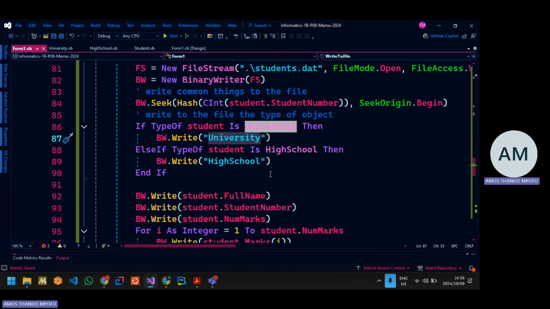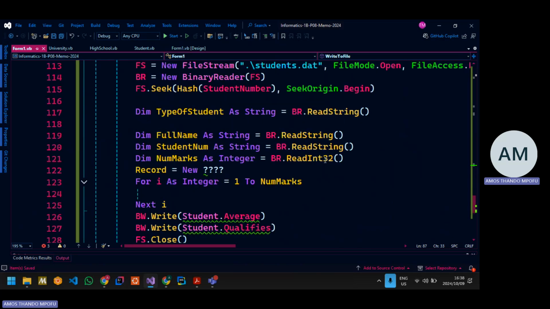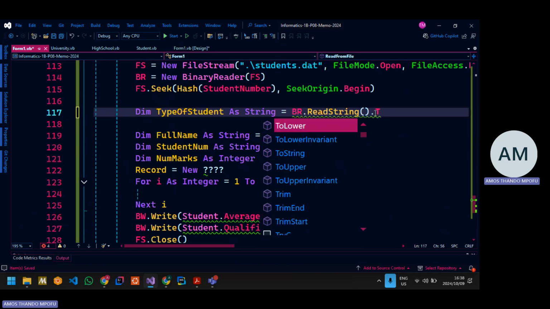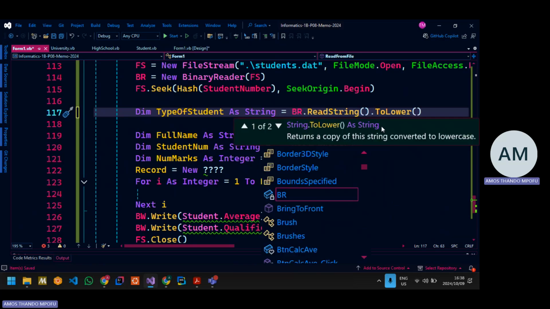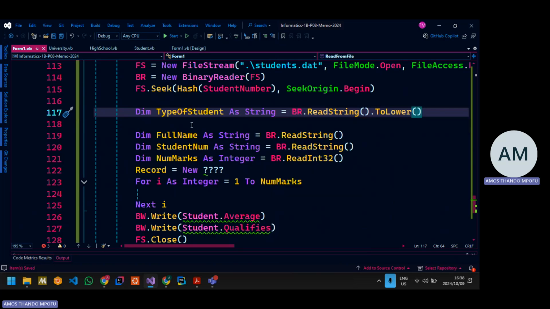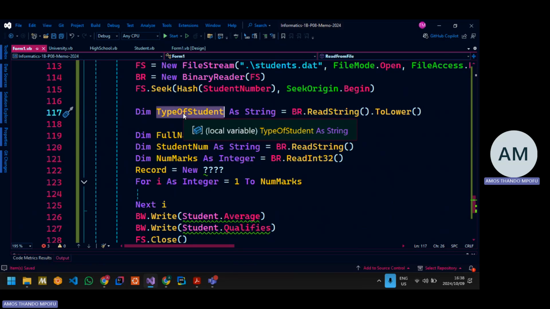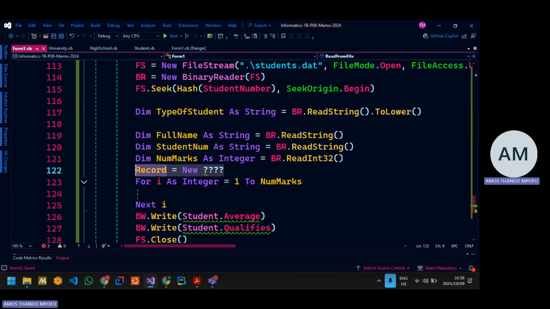You see how it is. So I'm going to use a function that you guys haven't been using a lot, but it's very useful. When I say dot to lower, I mean that it returns a copy of the string converted to lowercase, so that I know that this string will store only lower cases. Therefore, when I'm doing a check, I check in terms of lower cases.